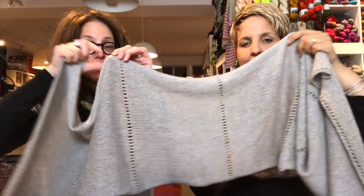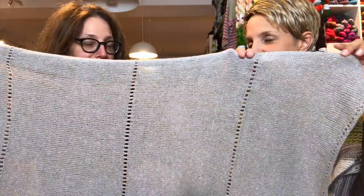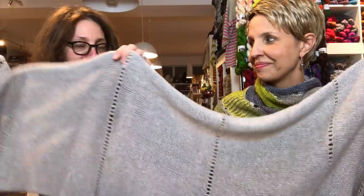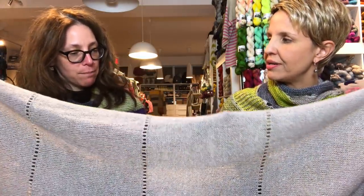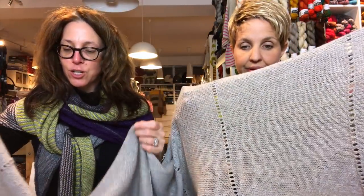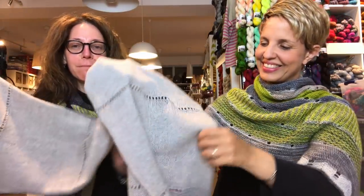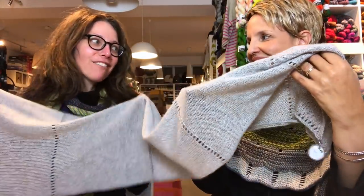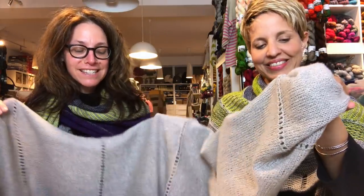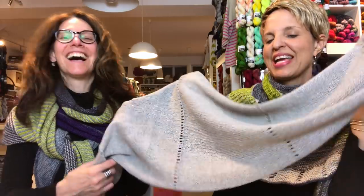My sections are not even all the same width, because I have no idea. I was knitting. What do you mean, the same number of rows? Yeah, there's a couple of little things, but you know what it made me realize? It really doesn't matter. Afterwards, I was counting, and I'm like, oh, there are four more rows in this section, six more rows in that section. Is that true? It is totally true. That's hilarious, but it's amazing because it shows us that it's not really the end of the world. Now that you've told me that, Lisa, I'll never look at this the same way.